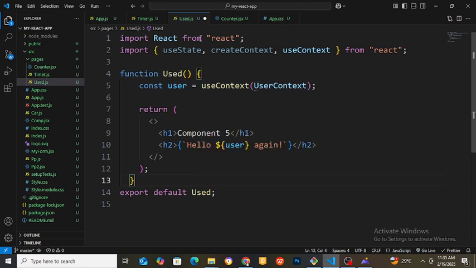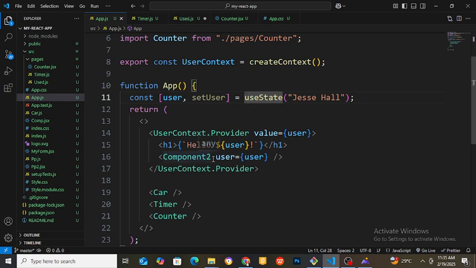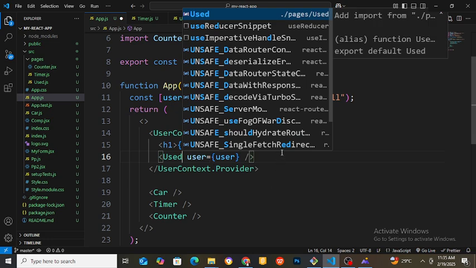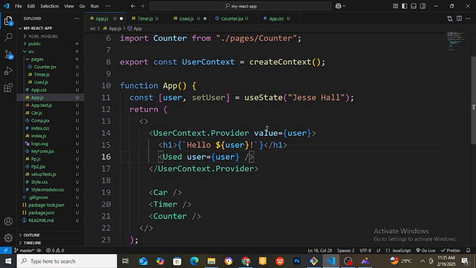So for me to make use of any other thing in my app.js here, I will convert this one to used. Don't forget, I'll convert this one to used because I've called the value user here, and I've created the value of the user as JC Hall. So I've put the value here, which is this initial value.